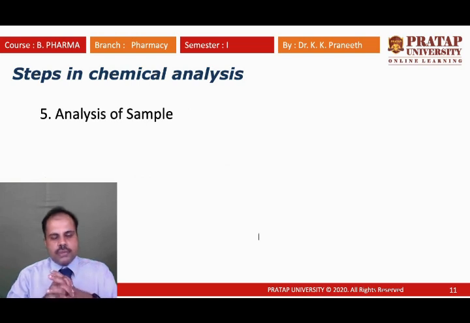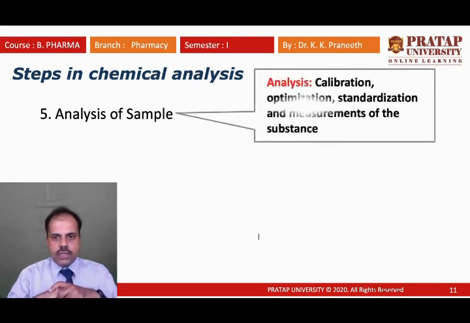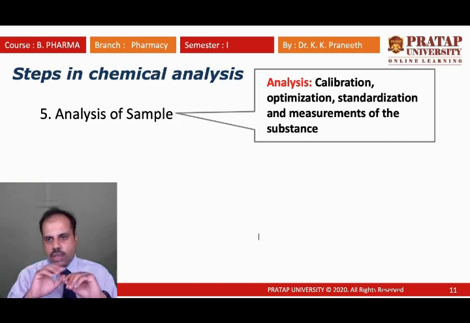And then the analyst will also analyze the sample, right? This is an important point. The analysis can be done through calibration, optimization, sanitization, and measurement of substance like boiling point, melting point, and everything. So the analysis of the sample involves all the important analytical methods like optimization, sanitization of the sample for complete analysis of the sample.